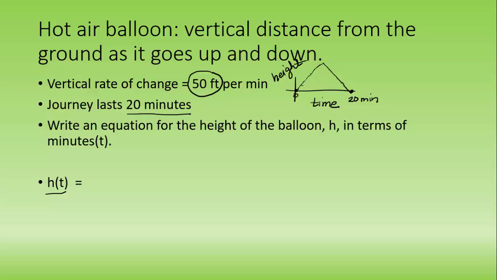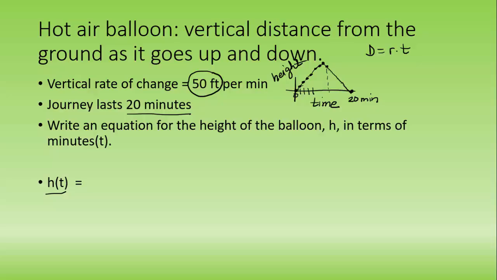Okay, well, let's think about this. Since the rate is 50, if we know the time, we basically just take, remember, distance is equal to rate times time. That applies to vertical distance also. So however much time has gone by, we just multiply by 50 and we find out how high up in the air the balloon is. Sort of. It gets higher and higher and higher, but what happens after this point? When it starts coming back down, the time has increased, but the height has decreased. So this is going to be a little more complicated than just rate times time.